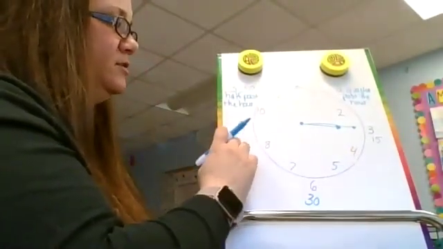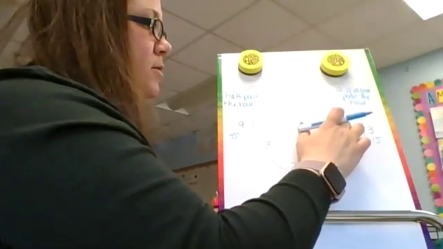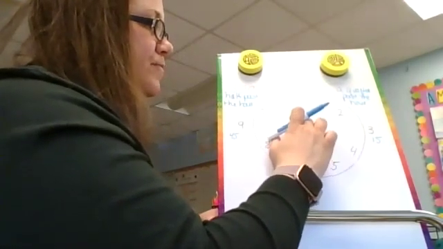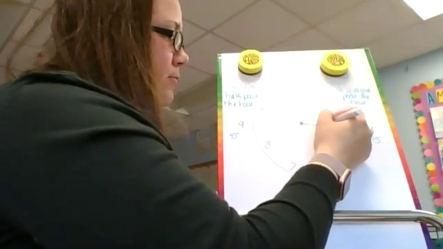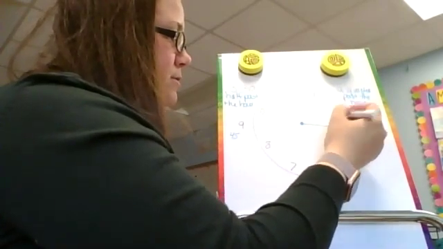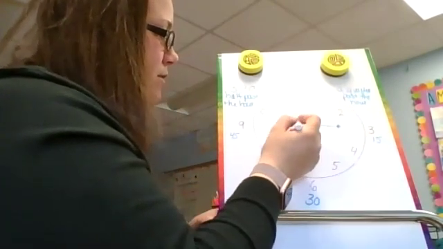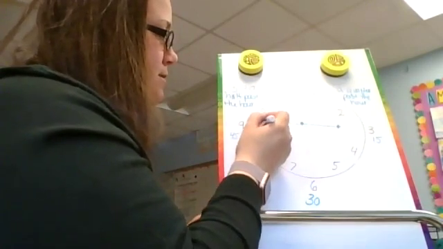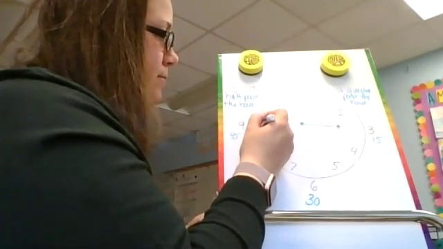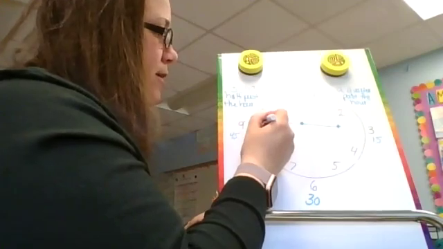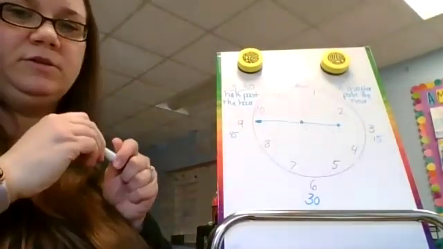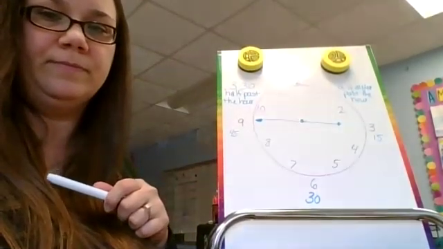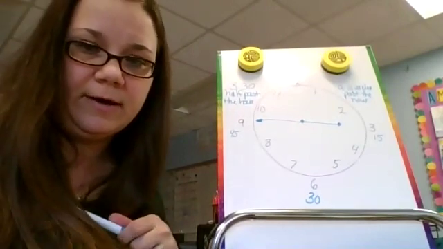And what do you think this one would be if my larger hand was still on the clock here? Well, here's my little hand, and my larger hand was still on the clock, but it was pointing to my 9. What do you think we would call this? So I'm going to pause for a second and let you think about that.